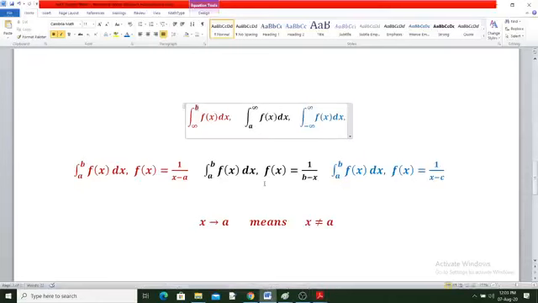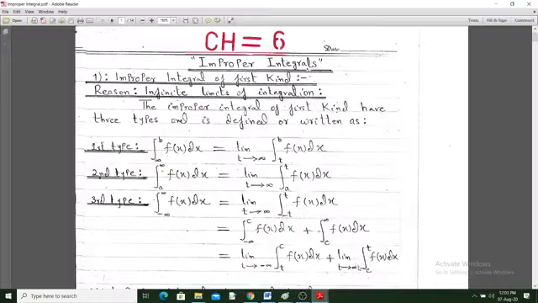And remember, in mathematics x tends to a means x is not equal to a. Remember, x tends to a means x can never be equal to a. You always move towards a but never equal a. So in mathematics, whenever we say x moves towards a, it means x is never equal to a. Similarly, here when we write t tends to infinity, it means t is never equal to infinity. So t is never equal to infinity, which means the left hand side is not equal to the right hand side.